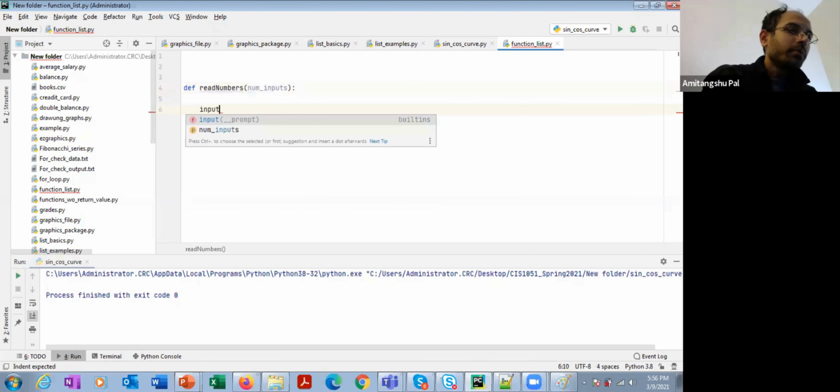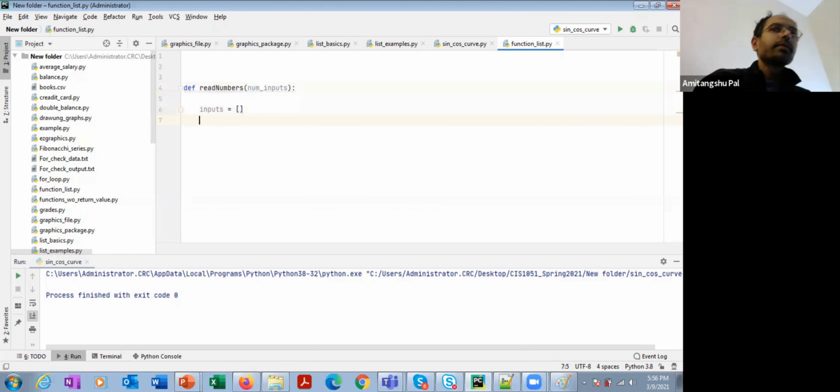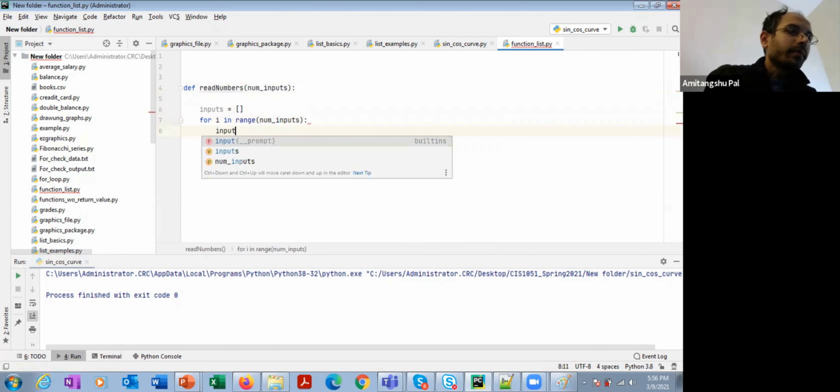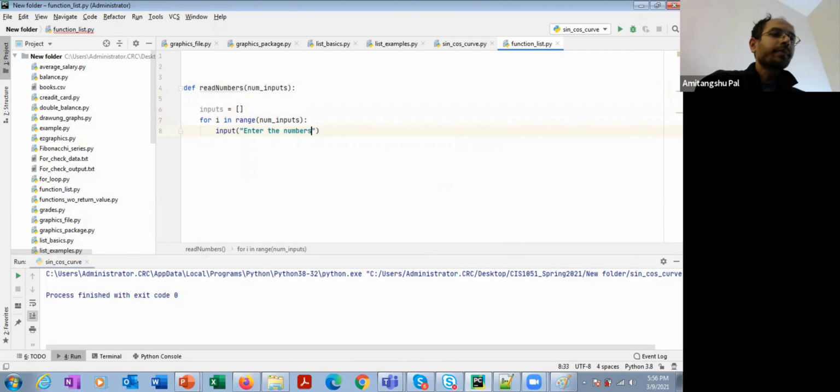So inputs will be initialized to an empty list, and then for i in range of number of inputs, it is going to ask the user to enter the number, and this needs to be converted to say floating point.